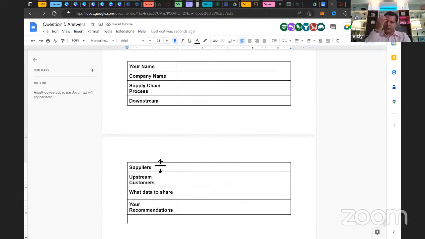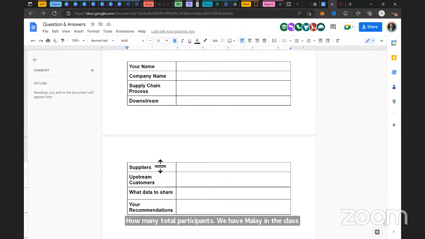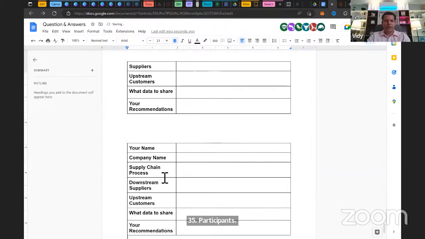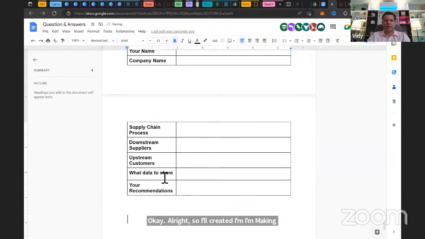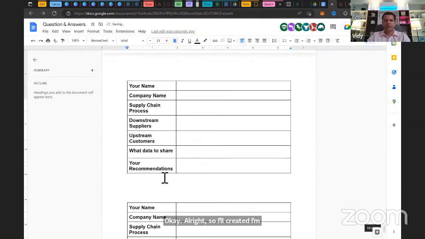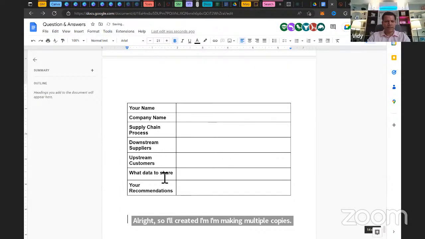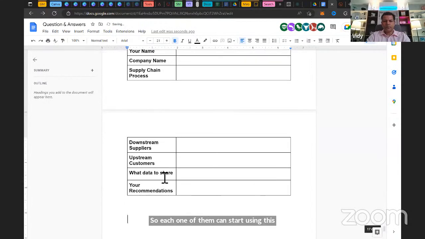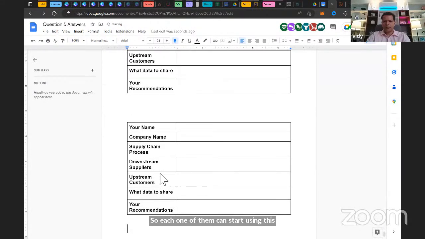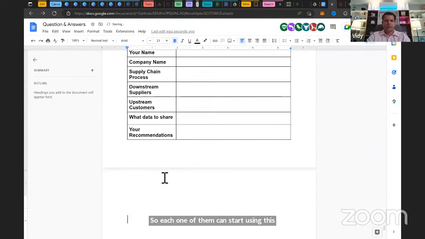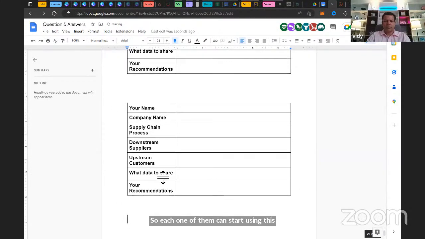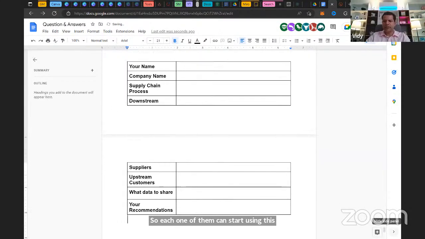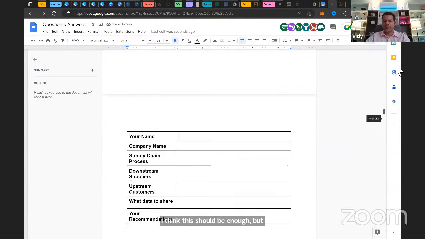How many total participants do we have, Malay, in the class? Sir, 35 participants. Okay, all right. So I'm making multiple copies so each one of them can start using this. I think this should be enough, but if it's less, then you can make one for yourself.